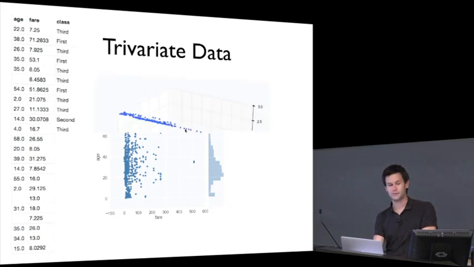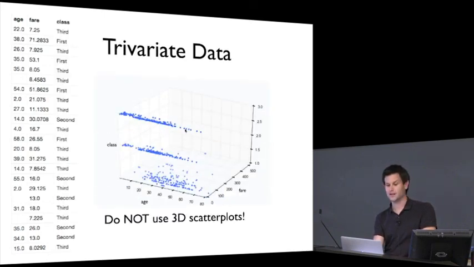Then if we have bivariate data, so if we take a second dimension out of this data set, the first one was age, and we also take the fare, then we could create a scatterplot, right? If we take a third dimension, what could you do? You could create a 3D scatterplot. But I advise you to never use a 3D scatterplot, and there are really good reasons for it. We will discuss that next week when we talk about effectiveness of visualization.